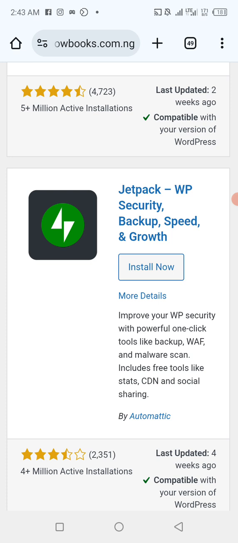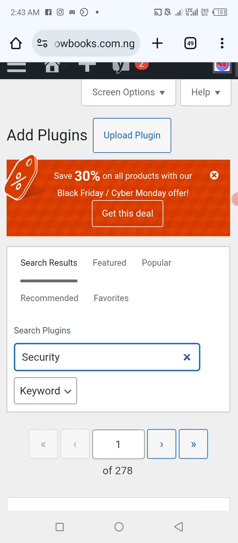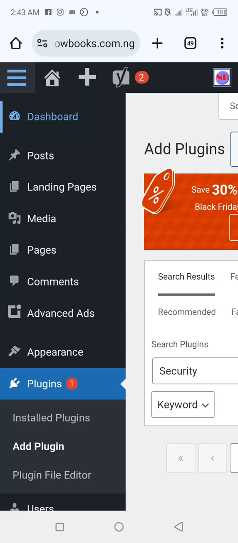If you don't activate, it will just be on the plugins page, and you won't be able to use it. You have to activate for you to use it. So you can go back and see the plugins page, where you find the plugins that you have just installed.